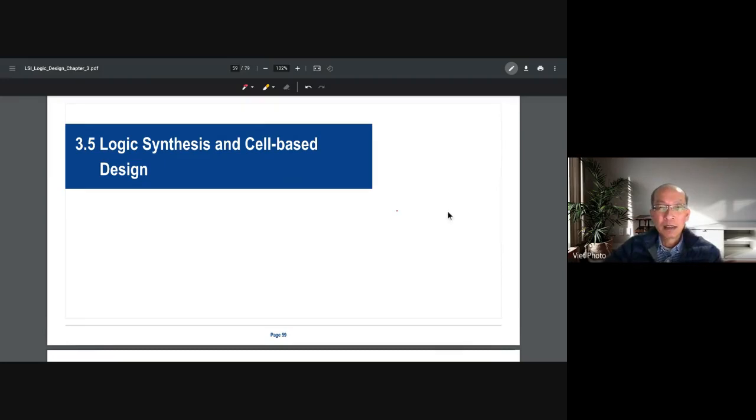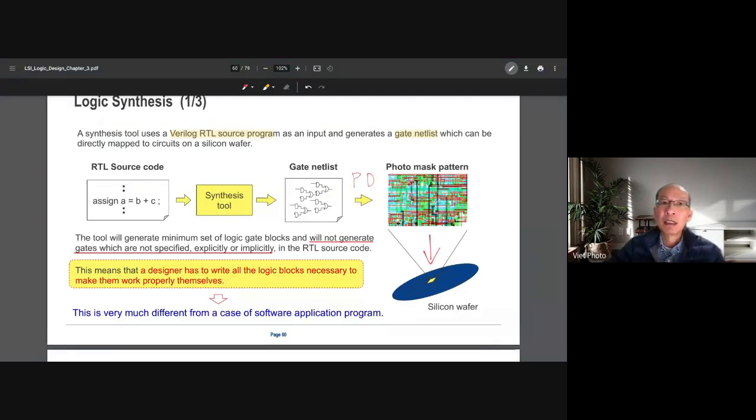All right. So today, the focus is logic synthesis. Logic synthesis, put simply, the input is a Verilog RTL source program, and the output is the gate netlist. In this picture, I think there was a confusion in the previous class, the class on Thursday. The synthesis is like until here. Thus, the output of the synthesis is the gate netlist.